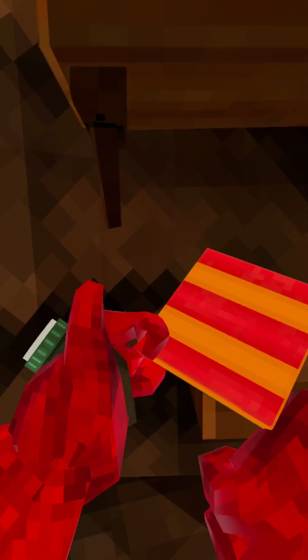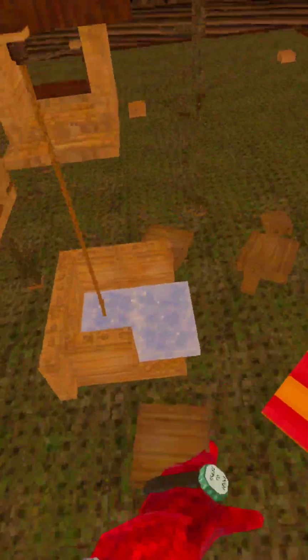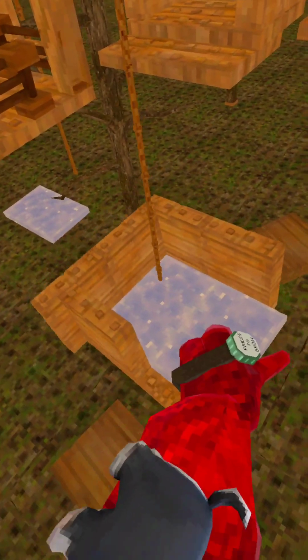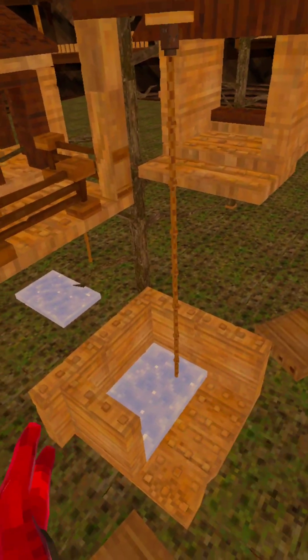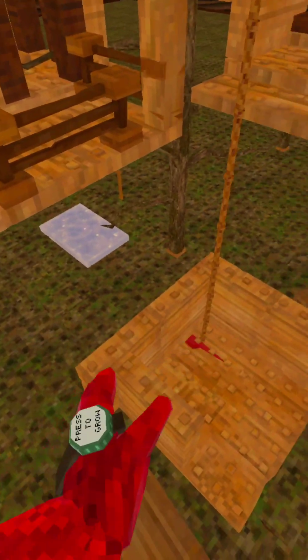What is this? Wait, is this a lava pool? Can we make a lava pool? Lava pool. Oh, that's what Nikki has. She has candy wristbands.